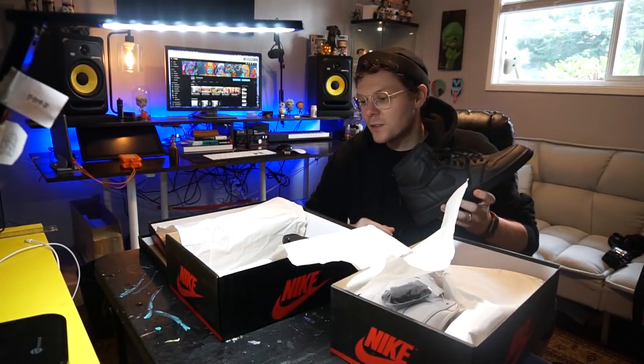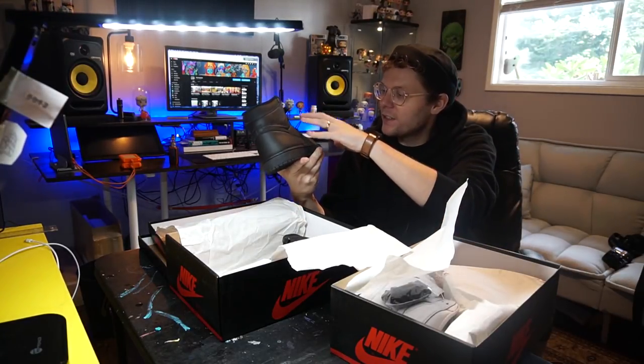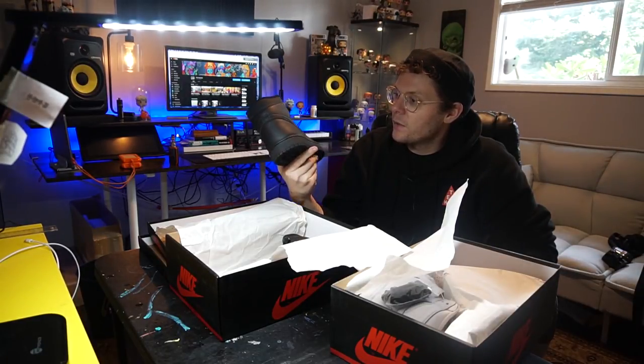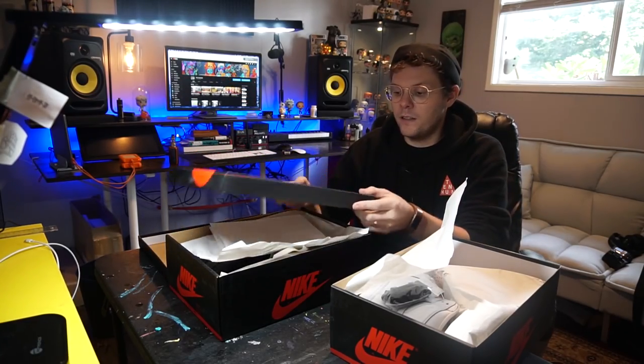Ooh, some black ones and some white ones. They're leather, and there's pretty good surface area here to paint. I don't know what I'm going to do yet, but he just said I could kind of do whatever I wanted, so I'm going to do whatever I want. Going to paint these up, but here's the thing.